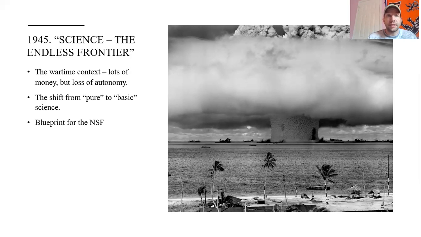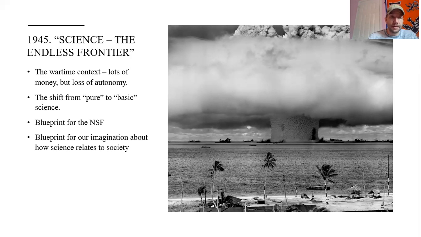You should also know that Science, the Endless Frontier is the blueprint for the National Science Foundation. Okay? So the document you're reading, pieces of it, is the original idea of the National Science Foundation. It's also, like I said, the blueprint for our imagination about how science relates to society. That's why it's so influential. So even if you've never heard of this report, it has worked its way into our collective cultural consciousness as a kind of an answer to these questions around science and society.